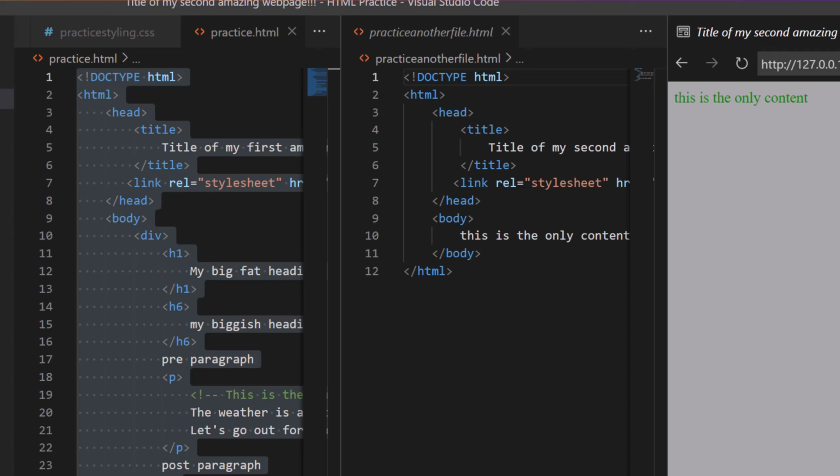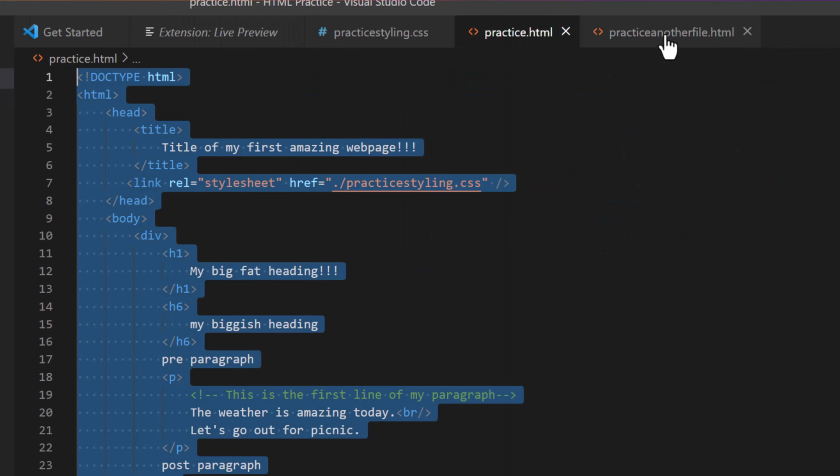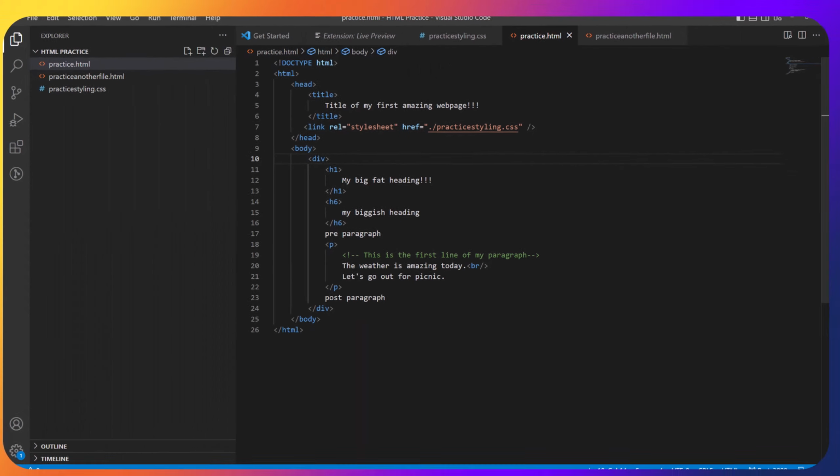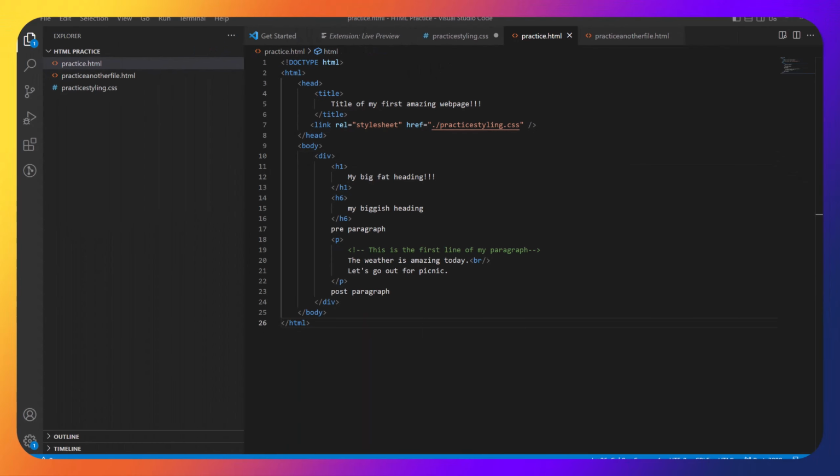So this is the power of CSS, that you make one change to one file and it gets applied to multiple HTML files. And note that this is really critical when it comes to having a consistent styling across a website. So if you make a website and let's say you want to have a consistent custom font used across the website for all pages, all you need to do is have a standard CSS file which is imported in all of the web pages in your website.